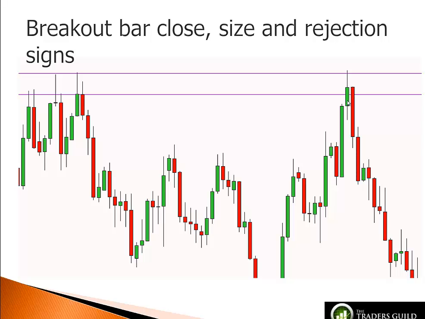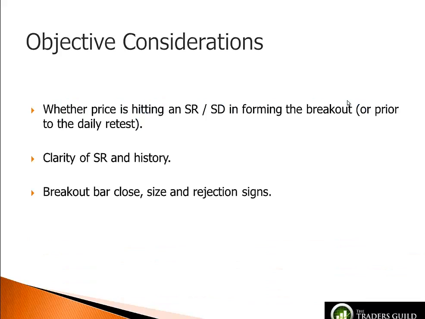So they are the three considerations. Clarity of the SR and its history, it's pretty straightforward. The breakout bar close has got to close above the most recent, obviously the SR itself, and consume any immediate supply demand to the left. Okay, we don't want strong rejection signs informing the breakout bar, because that suggests renewed buying and selling strength going against what we know is a strong order flow based breakout in terms of the breakout rush that occurs. So that suggests we've had renewed buying and selling come into the market, so we don't want that, because we don't want to be going against opposing buying and selling strength.